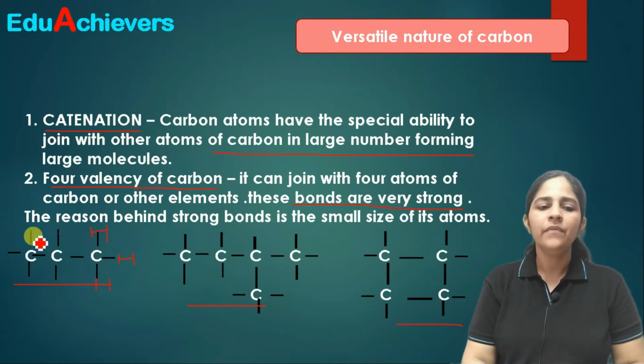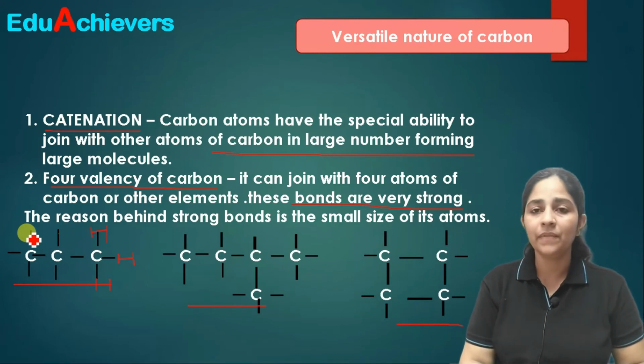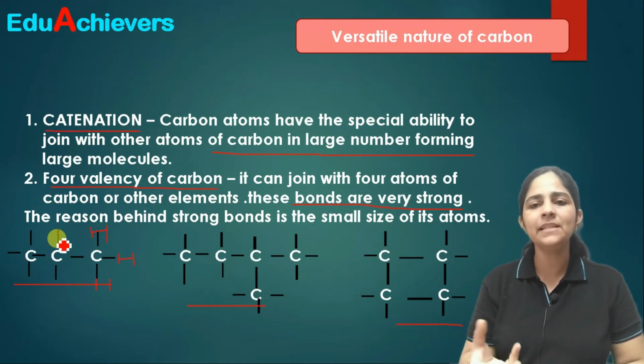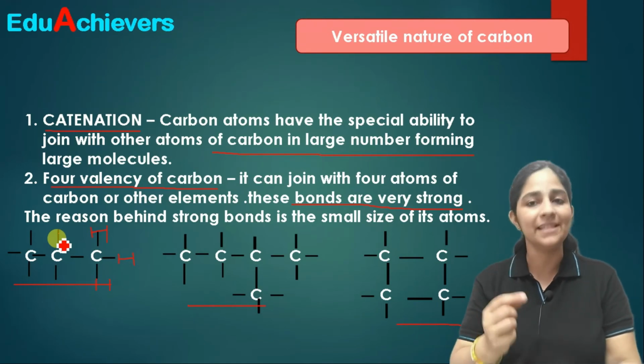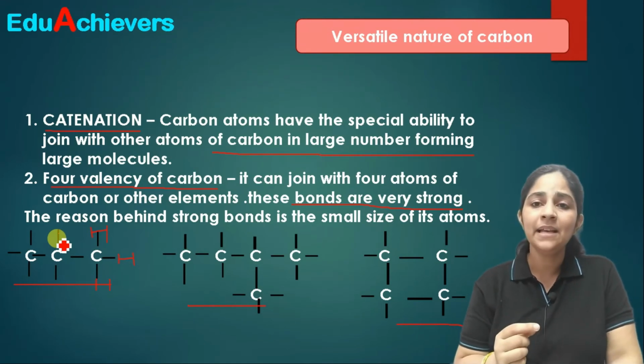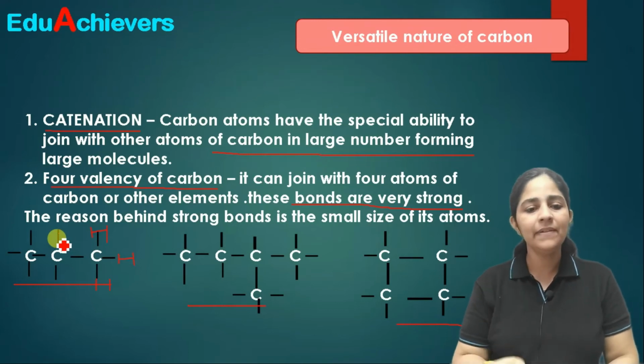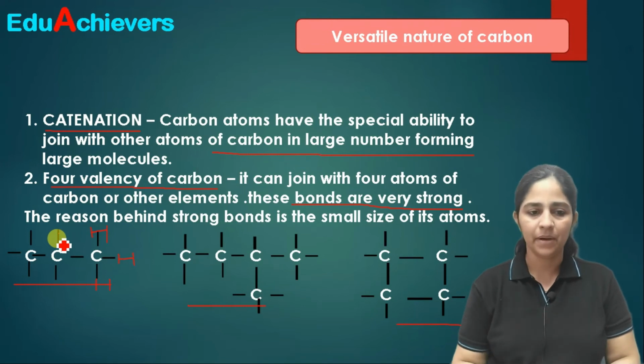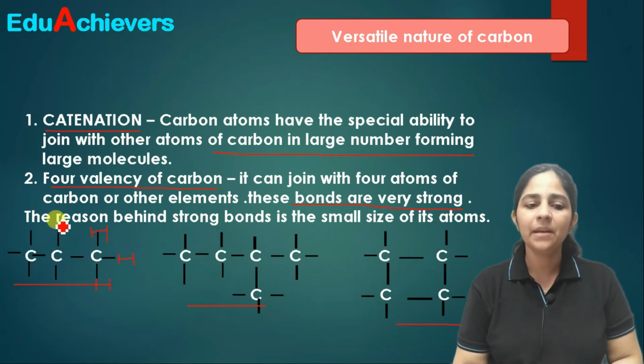Different atoms can join. We say this is a single bond, which I have indicated here, so it is a monovalent atom. A monovalent atom means an atom which has single valency. A monovalent atom can attach here and form a bond with the carbon compound to form carbon compounds. Fine.